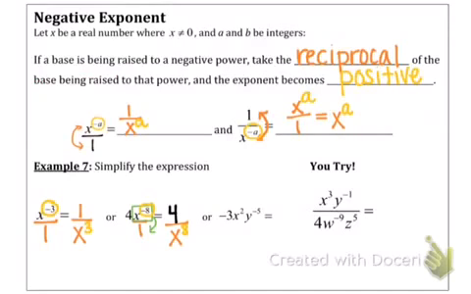And in our third example, again, we have to check and make sure that we're only moving the terms to the bottom that are actually raised to a negative power. This y is raised to a negative 5, the x to a positive 2, and the 3 to a positive 1. Just because our coefficient has a negative in front does not mean that it's raised to a negative power. So, in this case, just our y to the negative 5 is going to move to the bottom. Our negative 3x squared stays on top, the y moves to the bottom, and our negative exponent of 5 becomes positive.